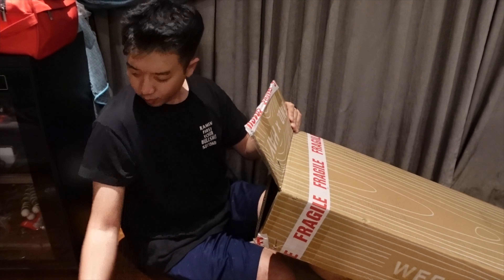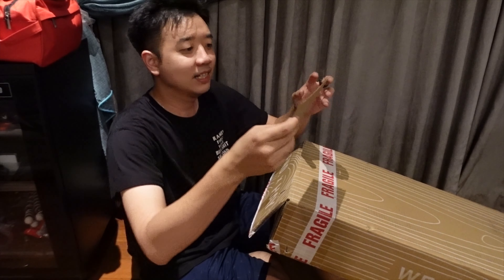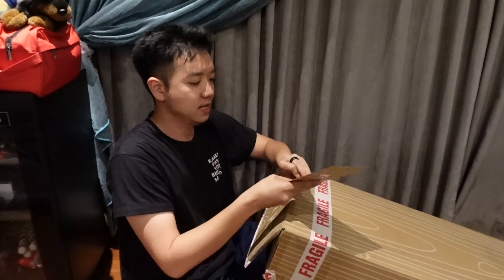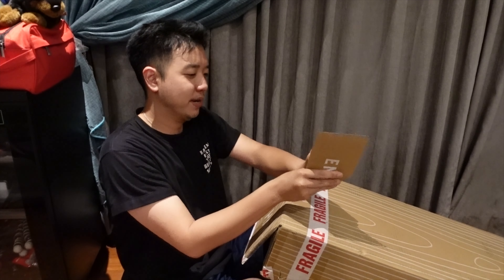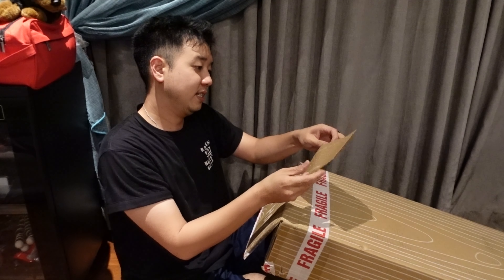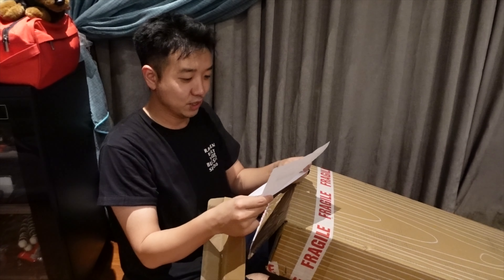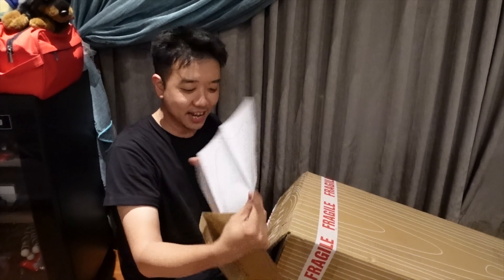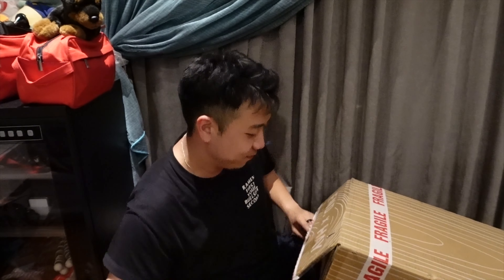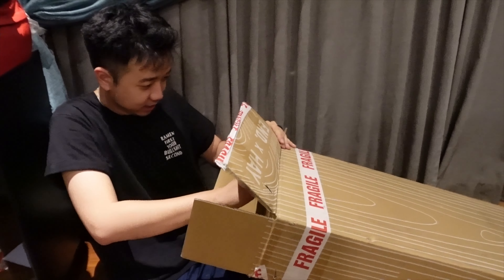Oh wow, look at this! I've got a little — what's this? It's like a sort of invoice from END. Let's find out what it says. It says, 'Daniel, thank you for being a dumbass and spending so much money on a bench.' But it's actually my invoice — it's very expensive.